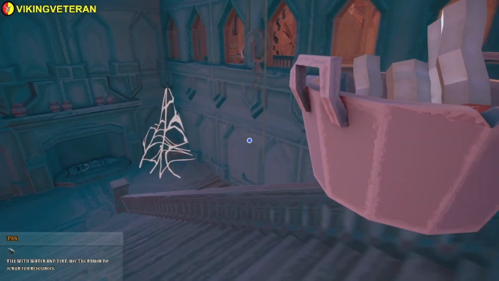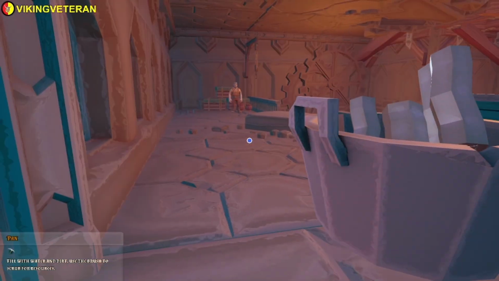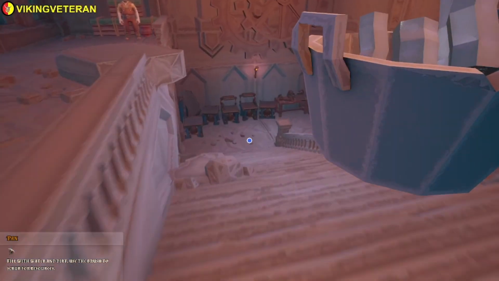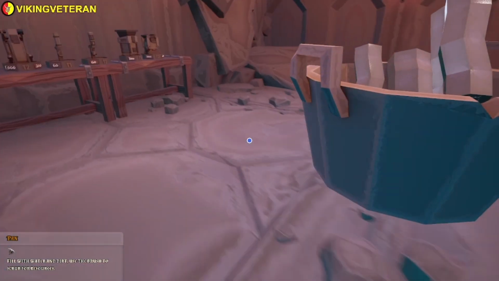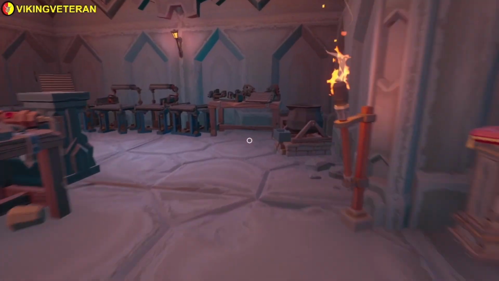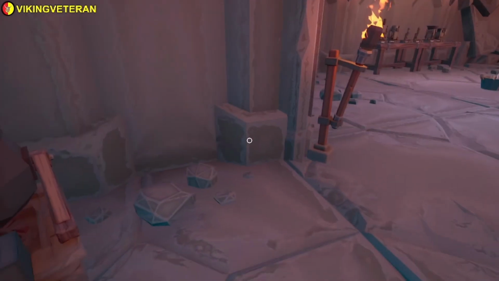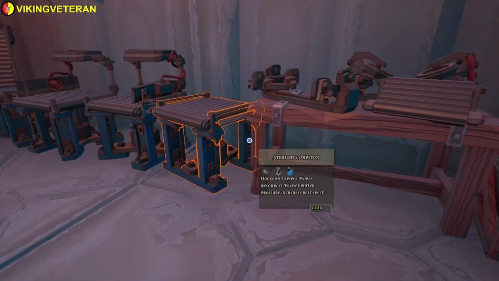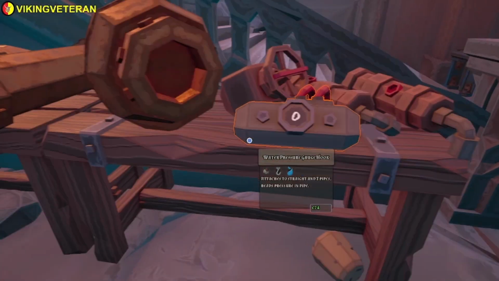No, we don't go downstairs, the shop's over there. That's it. Another person in here. So down here you've got the usual stuff you need. You've got all your conveyor belts, your hooks, your smelter, funnel, your filters, your valve.